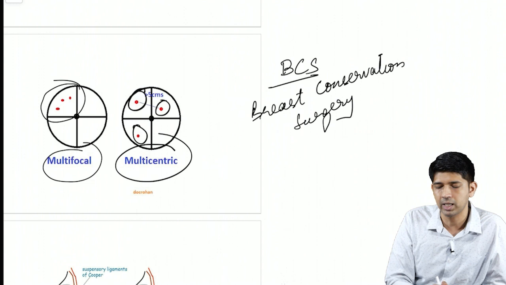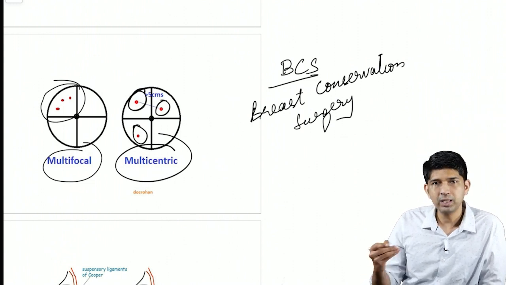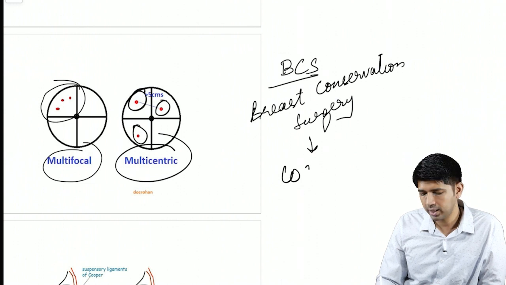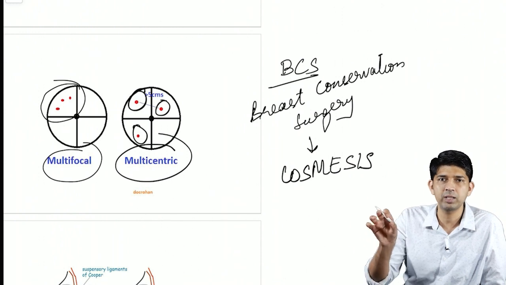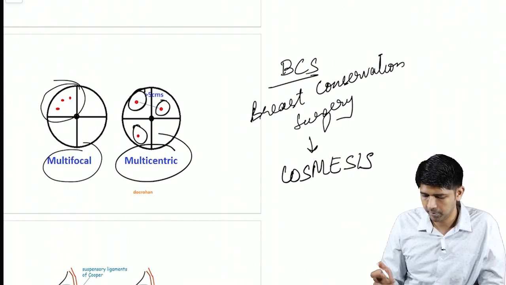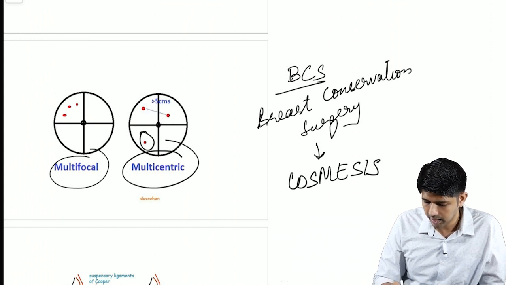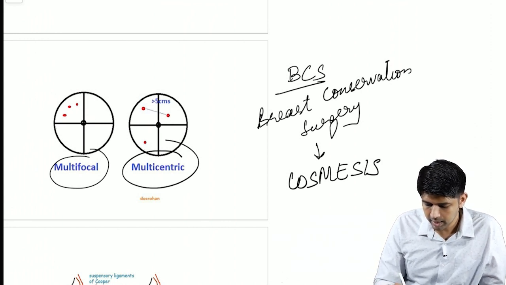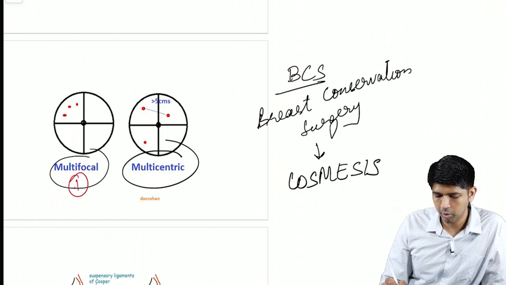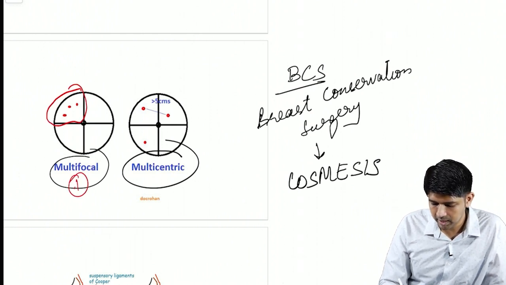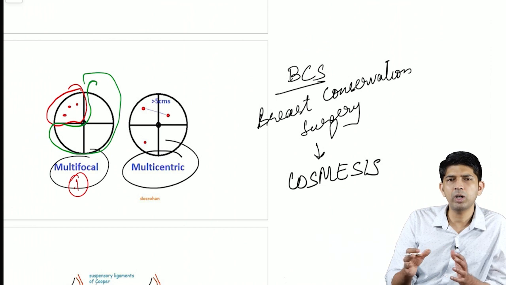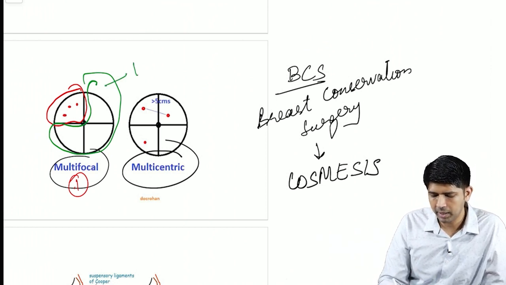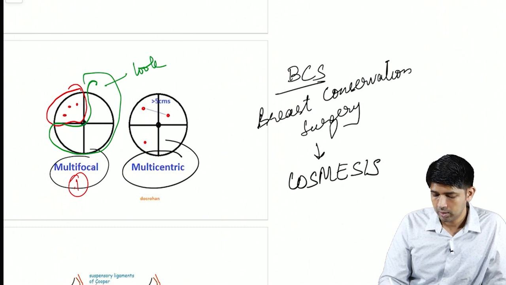Now, to do a breast conservation surgery, obviously the first thing that you need is cosmesis, because whatever is left back must look like a breast. There's no point just leaving something there for the sake of leaving it. So it should be cosmetically good looking. So now let's just look at this thing again. In this, the first scenario, that is a multifocal tumor, if we remove this part of the breast, there is still a good amount of breast which is still left back. So that can be remodeled slightly in a different shape to make it look like a breast. Okay, so you can do BCS for this particular patient.